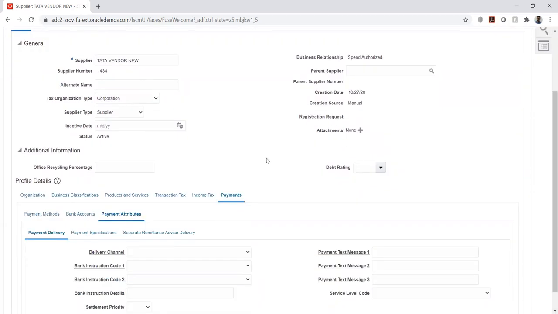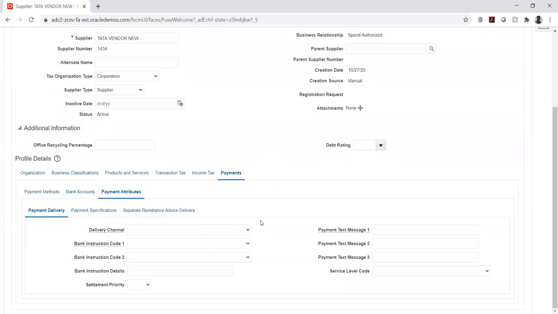And payment attributes, what does that mean? Yeah, payment attribute is like channels. Like how do we want to transmit the files to the bank? There are two ways of sending the files to the bank. So that would be manual, or we wanted to have communication with the bank, so that we call H to H.